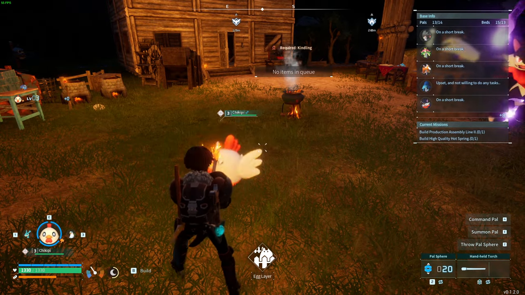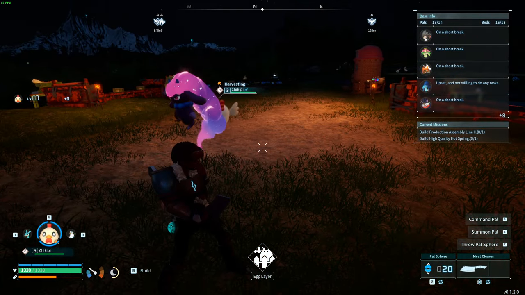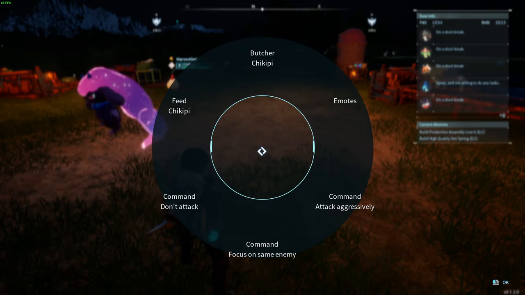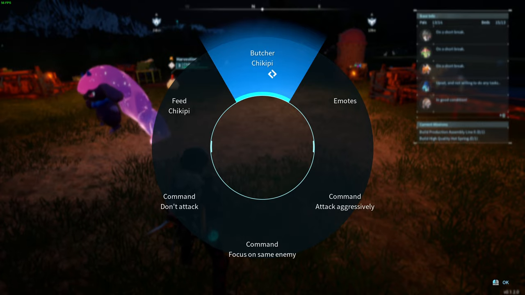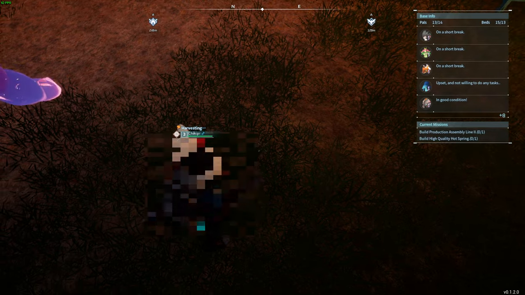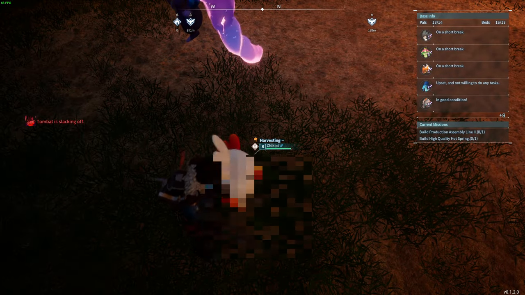There we go. And now while holding the Meat Cleaver, remember to hold it, press 4 on your keyboard in order to open the command menu. And now instead of petting, we have the butcher option. And if we click it, we're gonna butcher our pal.